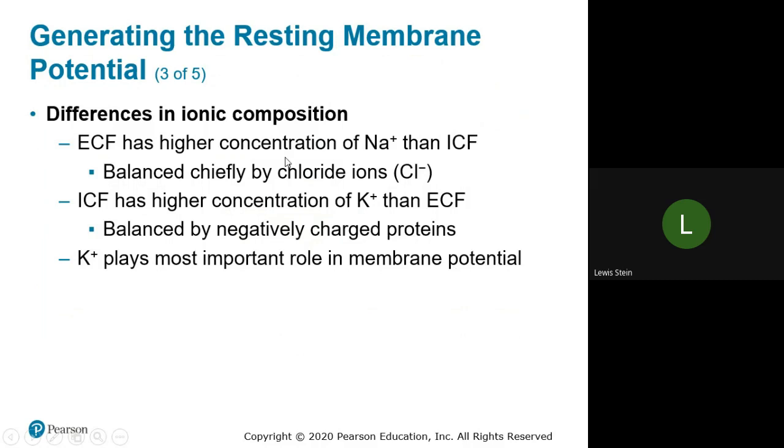The big players: the extracellular fluid has a higher concentration of sodium than the intracellular. The intracellular is potassium. The balance that offsets that globally, keeping it electrically neutral other than along the membrane, is chloride outside and the negatively charged proteins inside. You're going to see chloride playing a bigger role. That's coming when we get to the neurotransmitters. Chloride channels are big players in the nervous system.